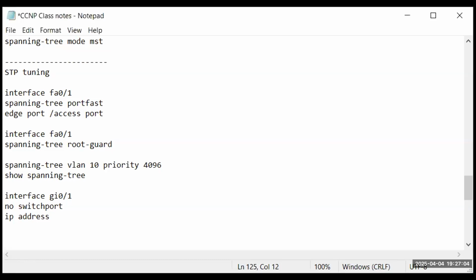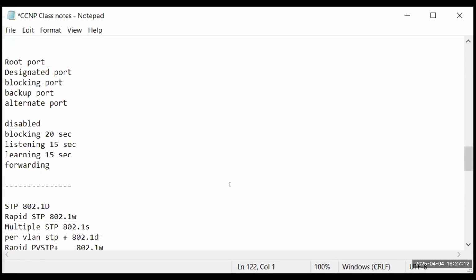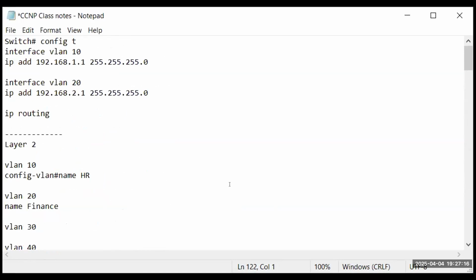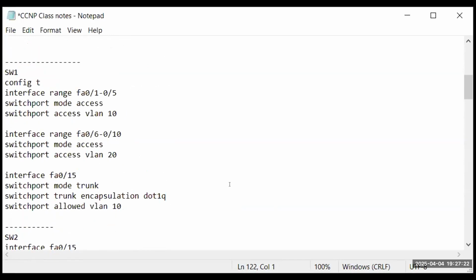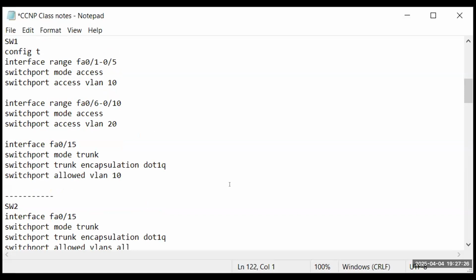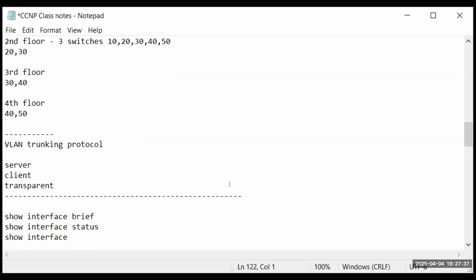Just one second. Can you summarize whatever topics you have covered in today's class? I'm writing notes. On the introduction, we were talking about VLANs and all, right? How VLAN creation is done. Just cross checking what I wrote. You'll be able to see it on the screen. Yes, just go down a bit. Yes, this part I wrote.